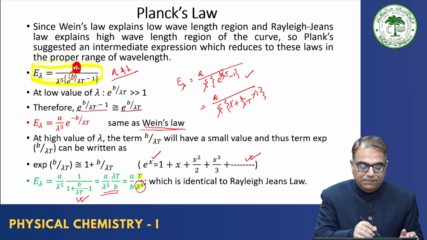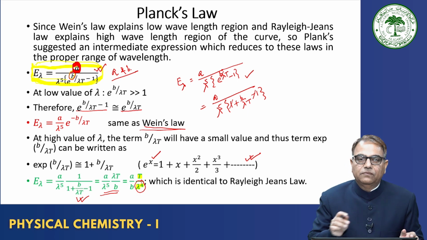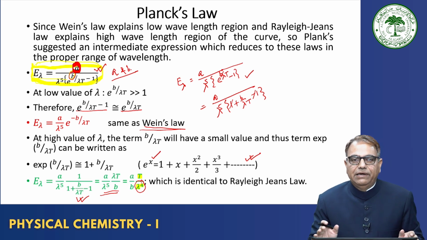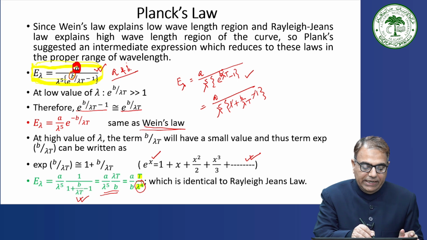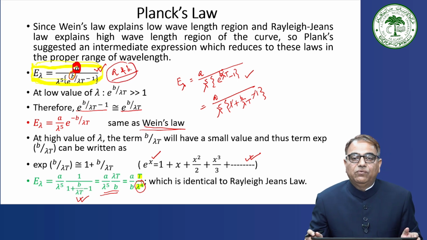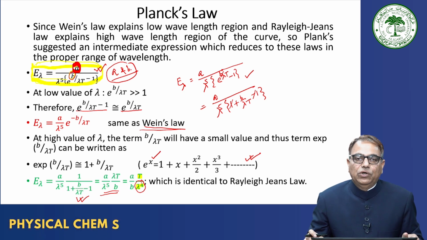So this particular equation given by Planck resulted in Wien's law at low wavelength and Rayleigh-Jeans law at high wavelength. But the issue here was that Planck used two constants, A and B. By manipulating the value of these constants, Planck was able to fit this equation to the black body radiation curve. So in order to find the values of A and B, Planck made two bold hypotheses, and this was the birth of quantum mechanics.